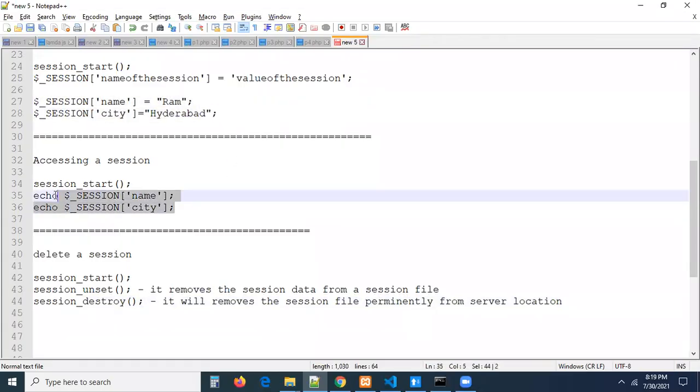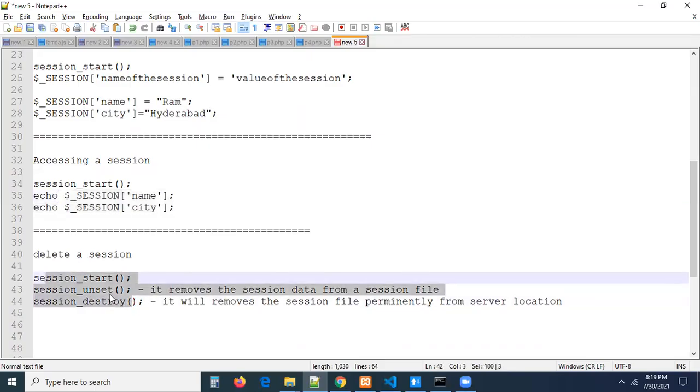So after accessing the session, if you want to exit from the application, you are going to write these three lines. It will remove the data. After removing the data, the file will be permanently deleted from the server. Sometimes it may be deleted immediately, sometimes it may take some time based on the system or whatever it may be, guys. But definitely if you are stopping the server, restarting the server, or restarting your system, session files will be gone. All right, this is a way of creating a session.